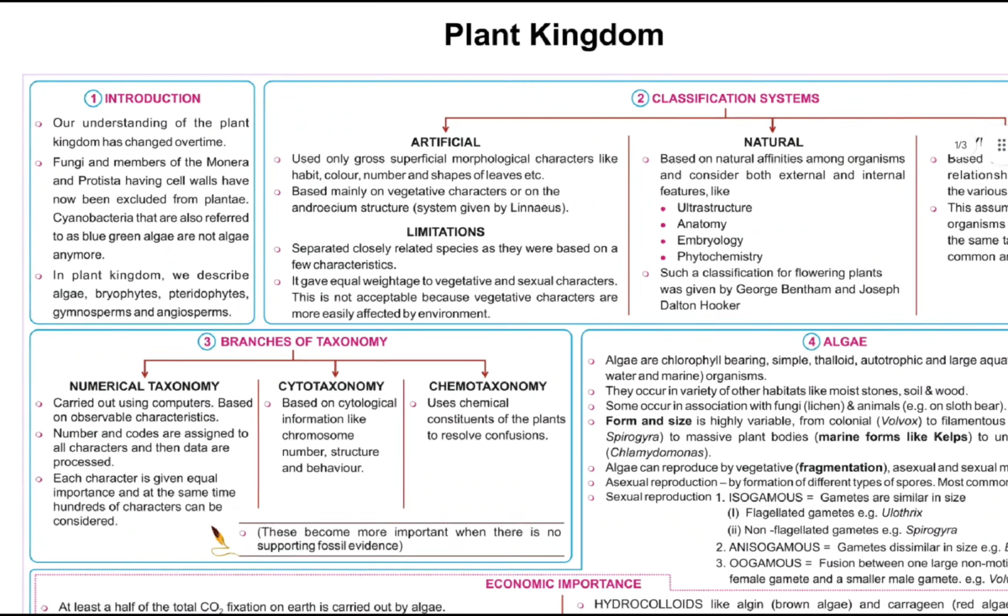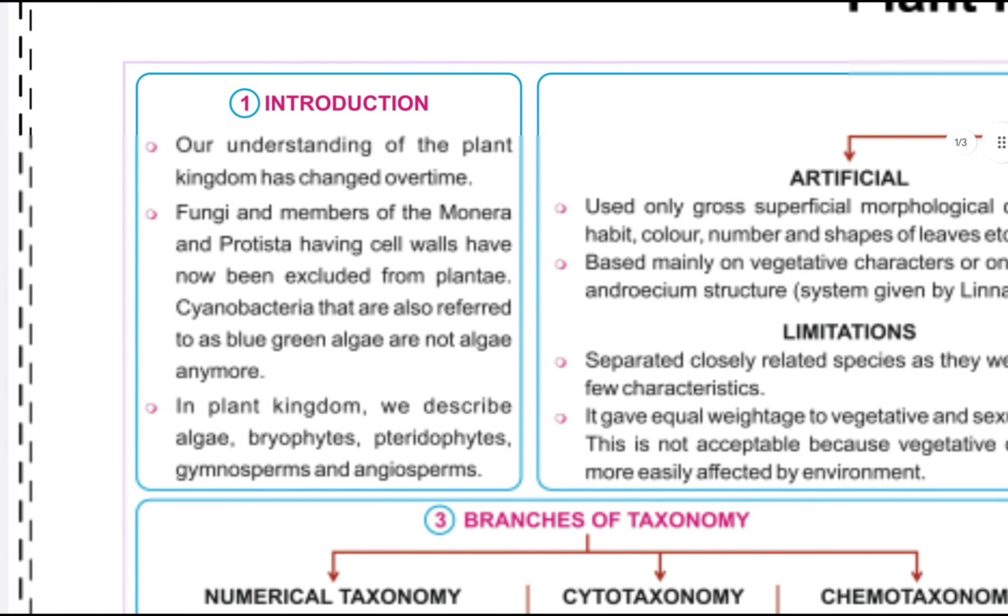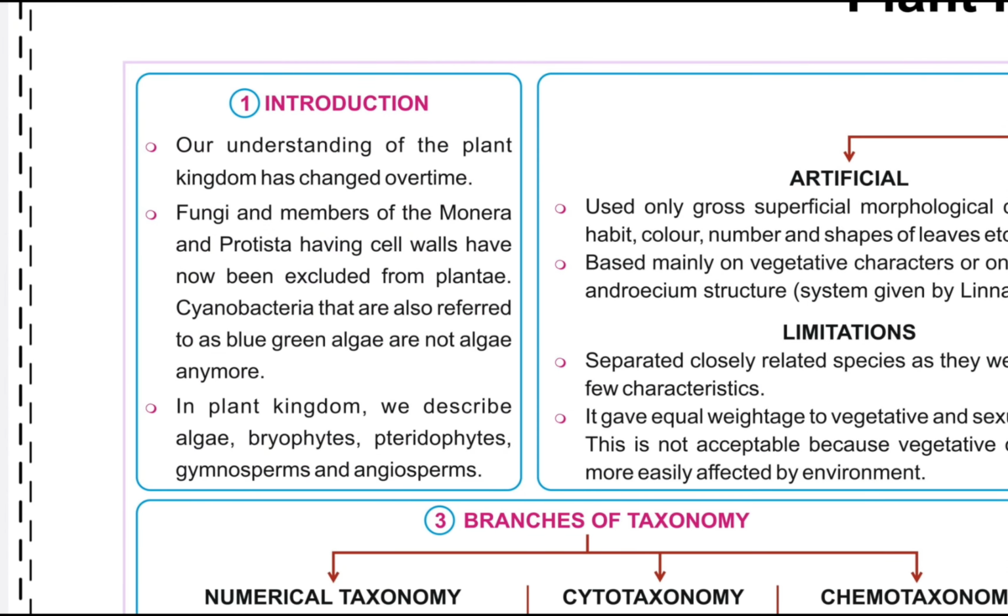Plant kingdom. Introduction. Our understanding of the plant kingdom has changed over time. Fungi and members of the Monera and Protista having cell walls have now been excluded from Plantae. Cyanobacteria, also referred to as blue-green algae, are not algae anymore. In the plant kingdom, we describe algae, bryophytes, pteridophytes, gymnosperms and angiosperms.